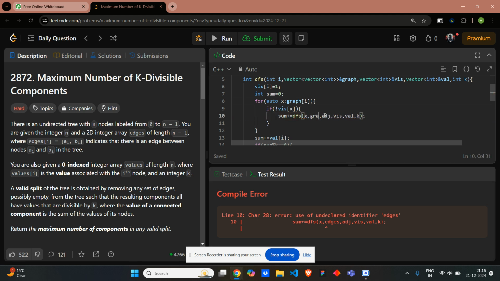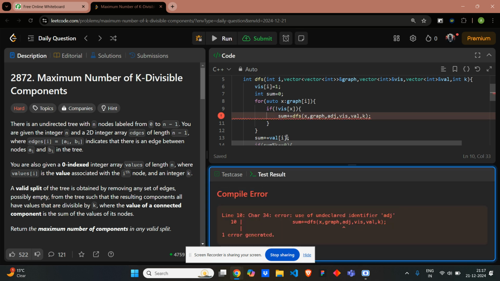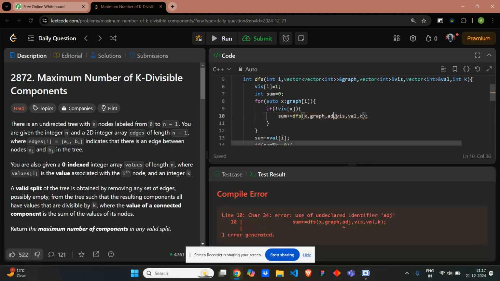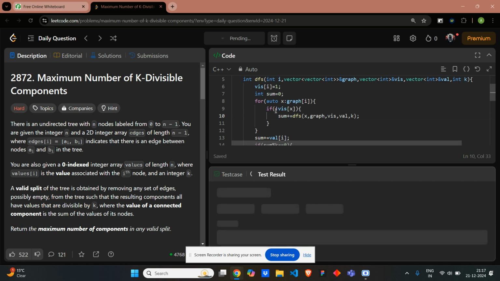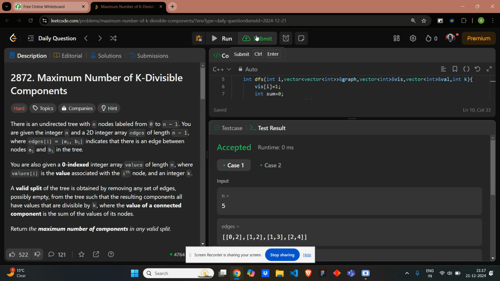You have to use graph here. Again a compilation error. What happened? Why have an adjacency matrix when we already have a graph? Okay, so it's running fine.